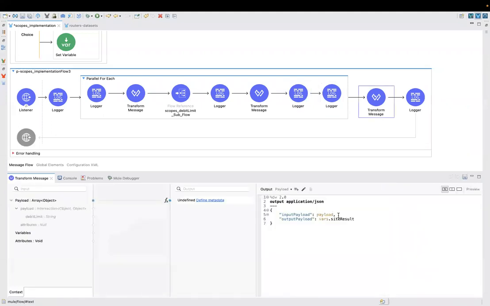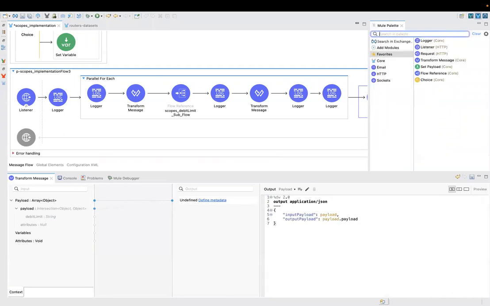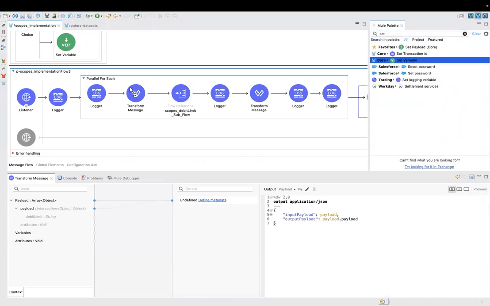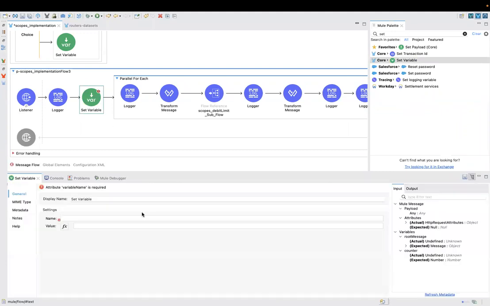And then here, instead of the variable site results, we need to configure payload dot payload, and we have to configure one more variable before the parallel for each scope. So add an input request, and within this input request, store the payload information.